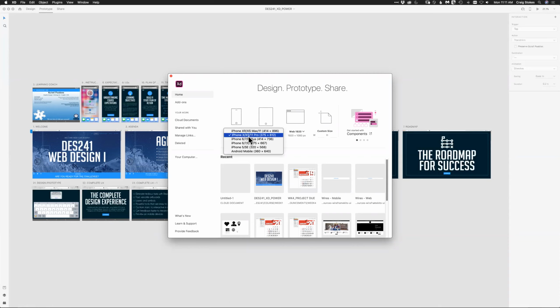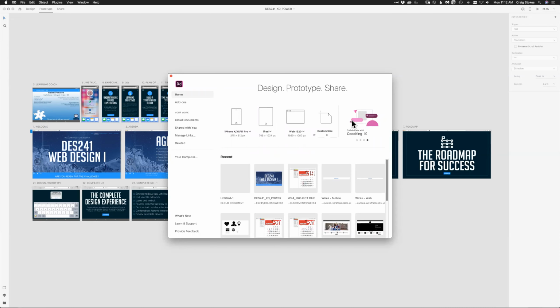I have iPhone, right? The 11, 6, 7, 8, even an Android. I have an iPad. Multiple. I have an Android tablet. I have a Surface Pro. I have 3 different sizes of screens for desktop. You can actually set up a custom size, although we're not going to do a custom size because we have specific devices we are targeting. So this is where we're going to begin for the project.